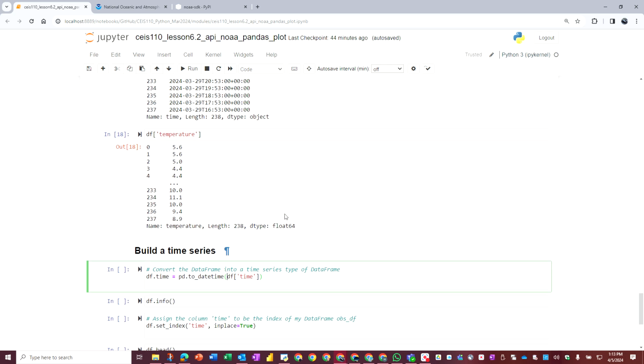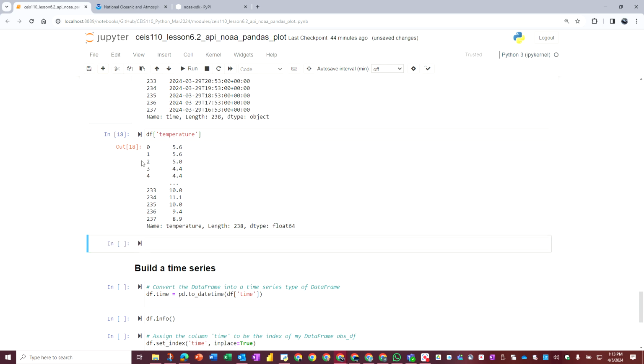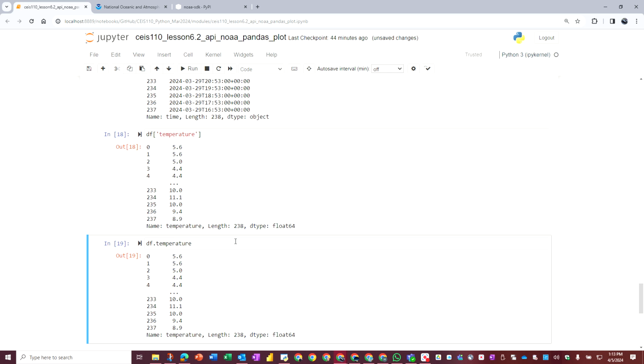And by the way, let me show you another notation. I just have to open a parenthesis here and show you something else. That dot notation in the data frame can also be used for its column. So df.temperature will do the same thing for me that df square brackets temperature did for me.